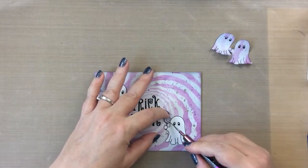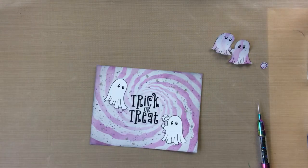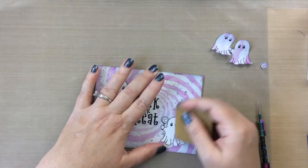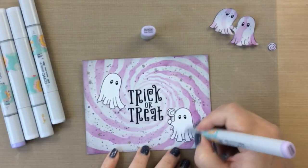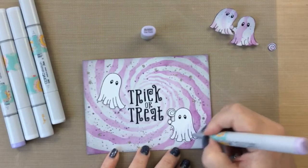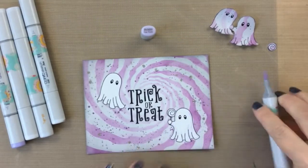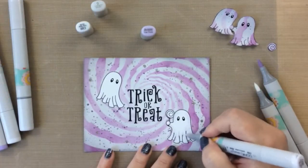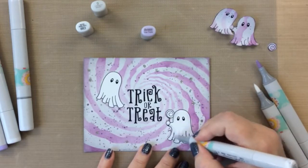There we go. I love how this is turning out. Now we're really going to make those ghosts pop a little bit more. First, I wanted to remove any of that adhesive that might have stuck around. So I'm using my adhesive eraser here just to get rid of any of that. And now I can take some super light Copic markers. I have some purple ones and some gray ones. And I'm just going to add a few little details and shadows to these ghosts that really makes them pop.